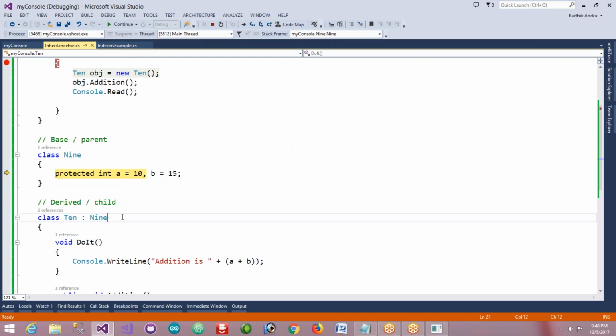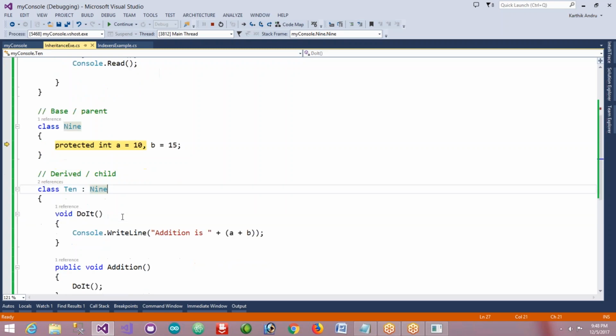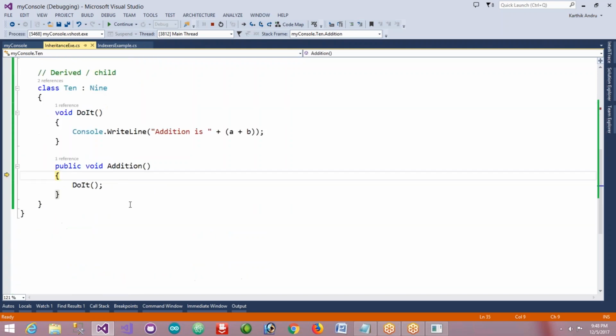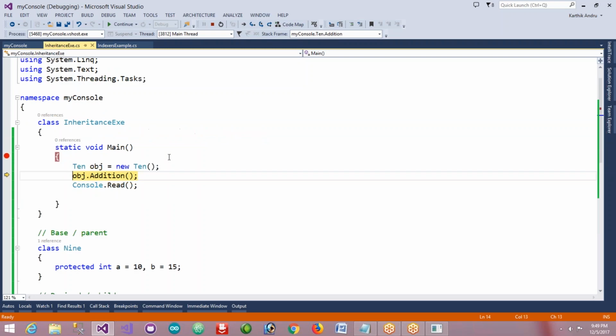So when we are using inheritance, it is enough to create an object of the derived class. Then we are calling the addition method. It will come to the addition method, but from the addition method it goes to the do it method. Here we are printing addition is something, and it comes back to the addition method, and from there back to the main method.